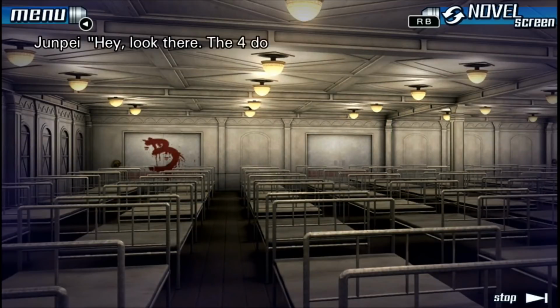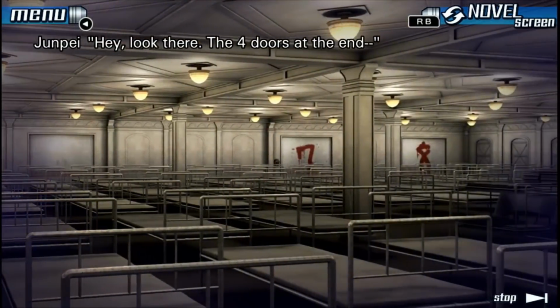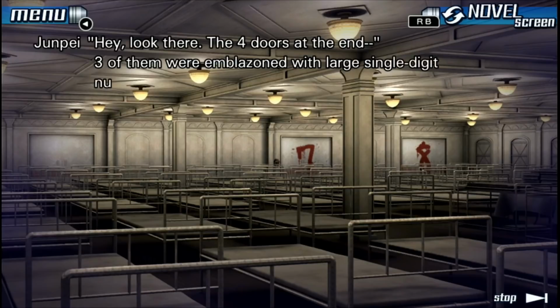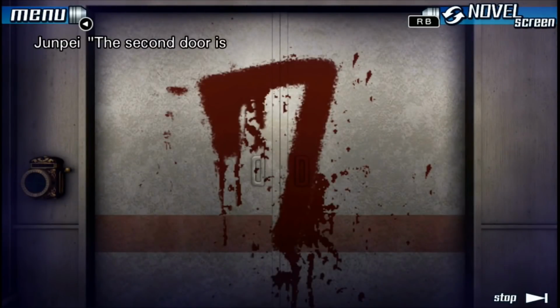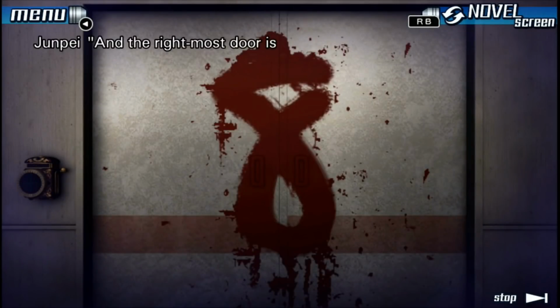Hey, look there. The 4 doors at the end. You're just now noticing those? Also, I noticed that there's a set of unmarked doors, which are probably locked. Each was blazed with a large single-digit number made with thick red paint. The left door says 3. The second door is blank, but the third has a 7. And the rightmost door is 8.